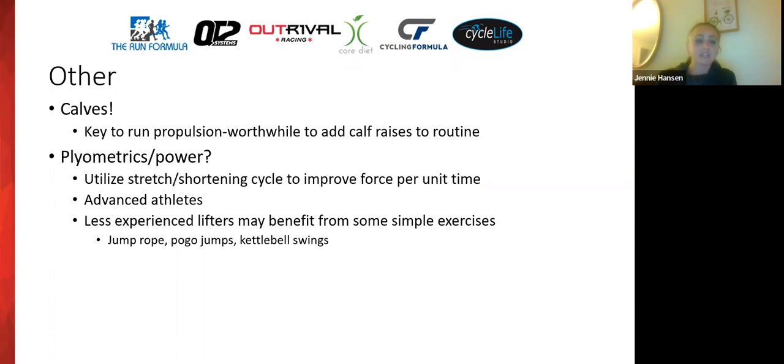But even less experienced lifters can still benefit from some simple exercises that have plyometric qualities to them. Jump rope is a very good simple thing most people can do that utilizes this stretch shortening cycle, or pogo jumps, which is pretty much just doing small jumps in place. And that's actually a good test coming off an injury, to make sure that you can handle running loads. And then kettlebell swings, just coming from a squat position, swinging up and coming back down.